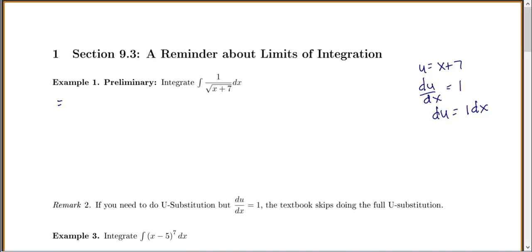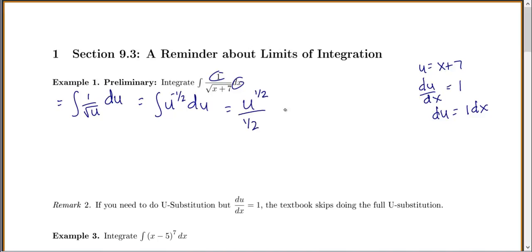And so coming back over here, this would really then be the integral of 1 over the square root of u. And then this 1 and this dx together give us du. Or this is the integral of u to the negative 1/2 du. So we take our integral, we get u to the, negative 1/2 plus 1 is just positive 1/2, divided by our new power. Don't forget your plus c. And when you're done, put all of your x's back in.